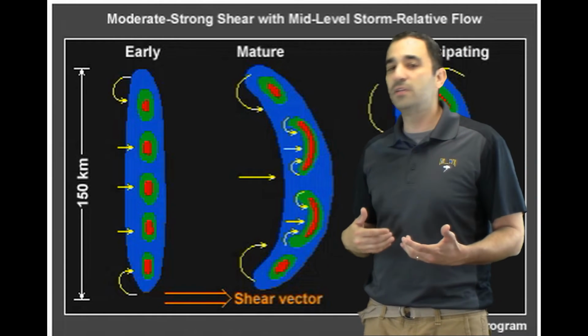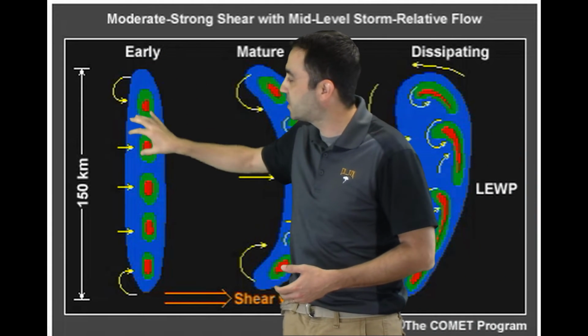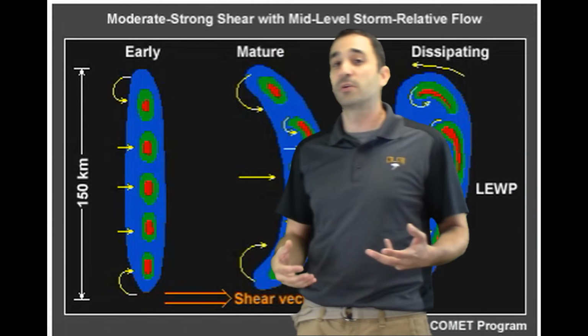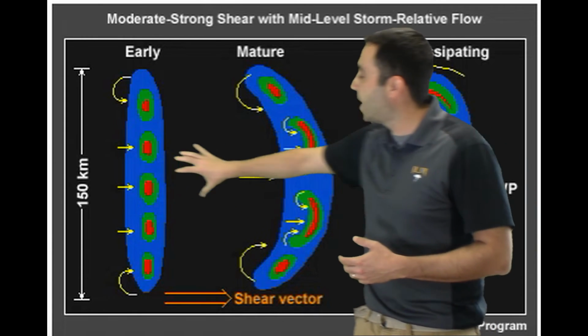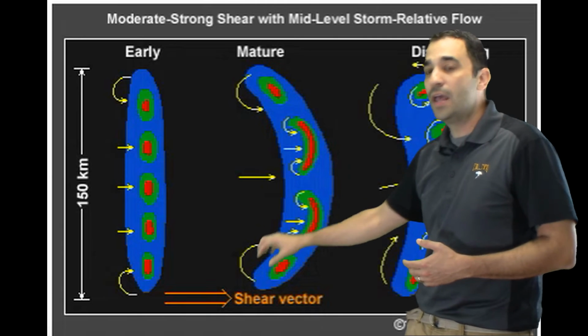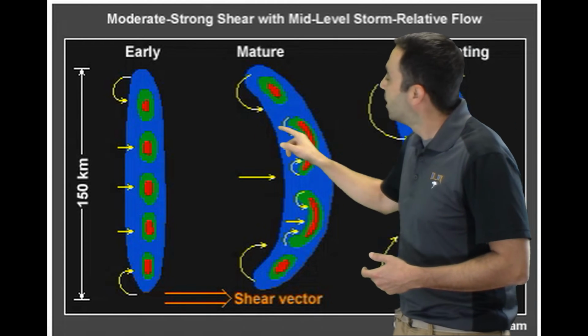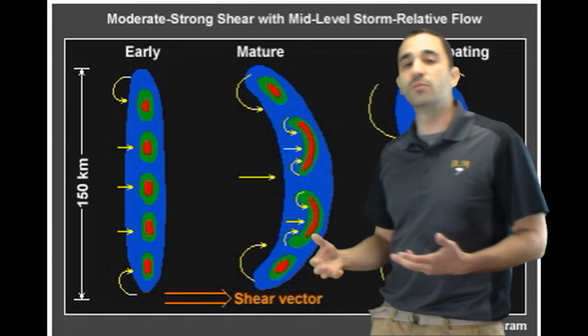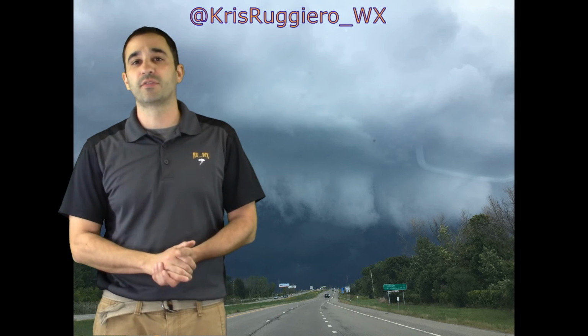Now, early on in the development of these lines of storms, we often will see these discrete cells, which we've talked about a little bit in algebra class. Discrete meaning they're not connected. And then as we get some momentum, these storms tend to bow out, and then these individual cells you'll start to see bow, and as they do, the circulation around those bow echoes has the potential to produce rotation and tornadic storms.